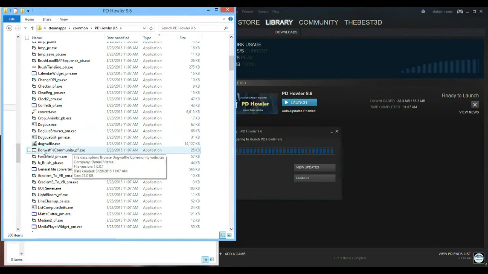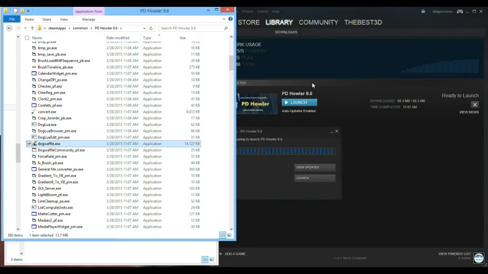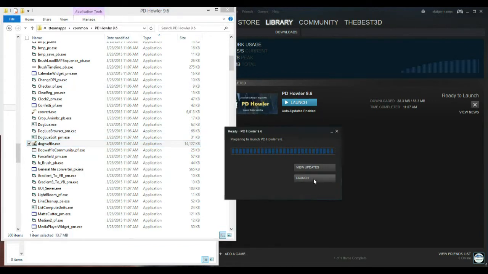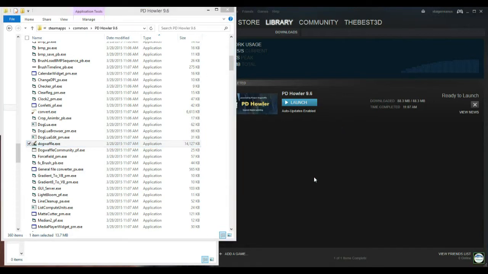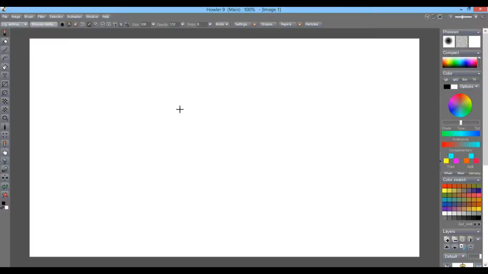The actual program that you run when you launch it is this one. So at this point, when we go here, let's say you click here launch, or you click here launch, either one of these two will run this program, dogwaffle.exe, right? And a second or two it takes, and there it is, now we have it up and running. Right, or so we think, right?